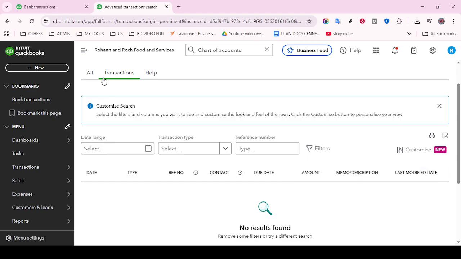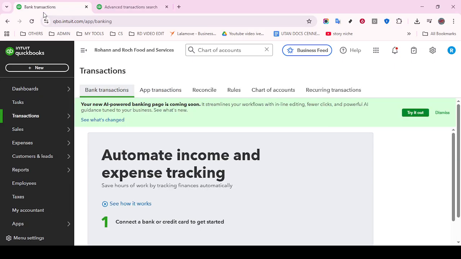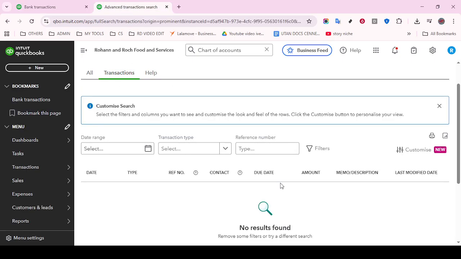Interest and bank fees should be recorded to appropriate expense categories so they appear properly on your profit and loss. If you use bank feeds, match downloaded transactions to the new line of credit account to keep your reconciliations clean. Adding memos or attachments like statements can make reviews faster later.